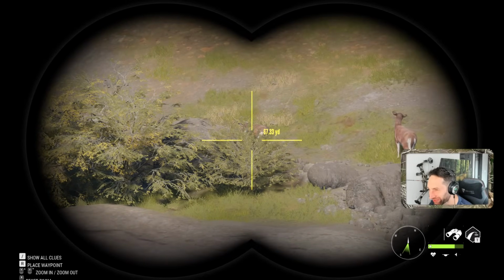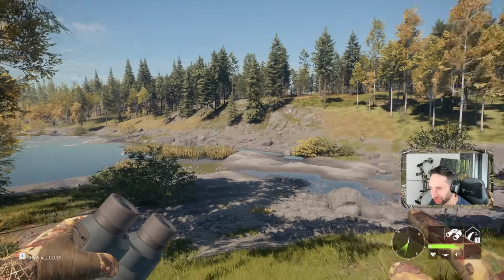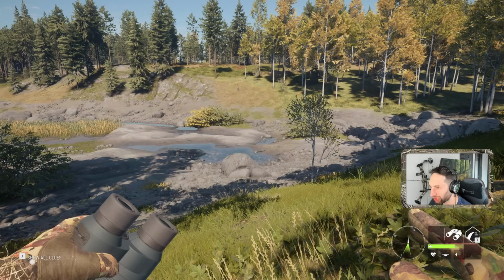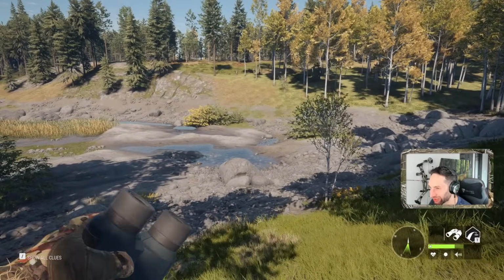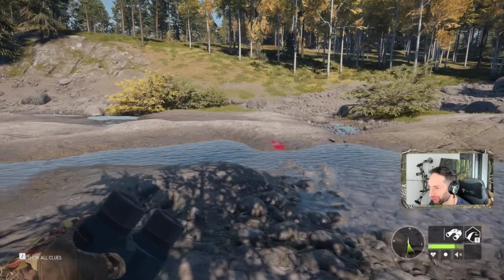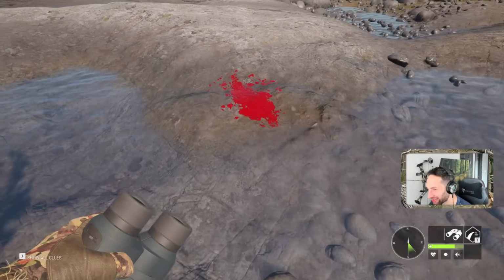Obviously it was an amazing shot. He didn't go 50 yards and piled up. But I thought the percentage was still at 75% when he took off. I felt confident about the shot, but I didn't see the percentage drop. So I thought maybe we got shoulder blade, but we got him. Yes. What an excellent shot. That is a vital hit right there. That was so cool. I don't know what exactly happened there, but it was pretty amazing. A nice vital hit.